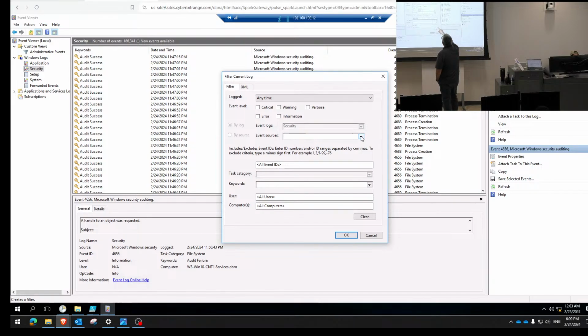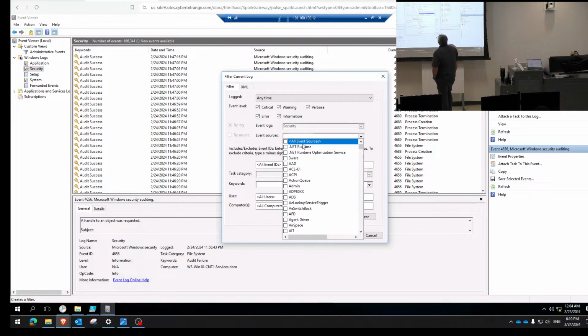Okay, well, we gotta choose one: critical, warning, error, those check boxes at the top. Error, information. And then event sources. Just all. That's good.